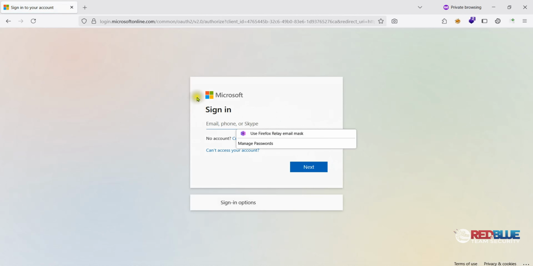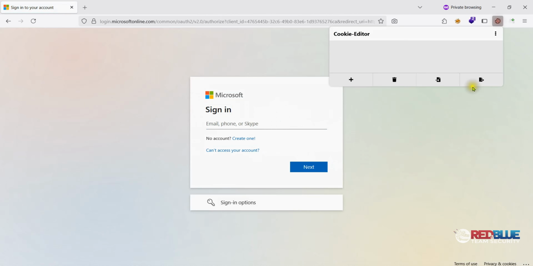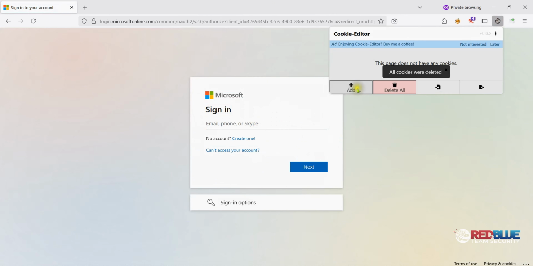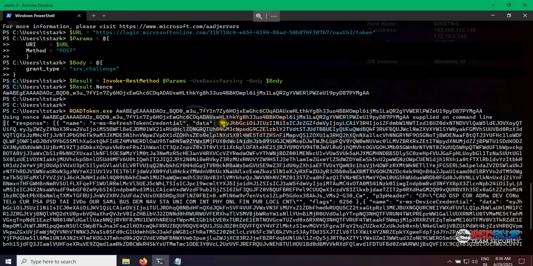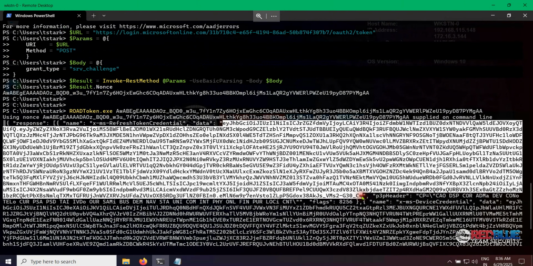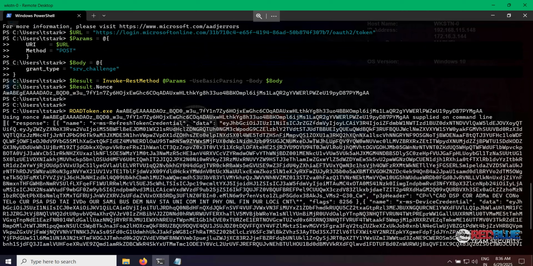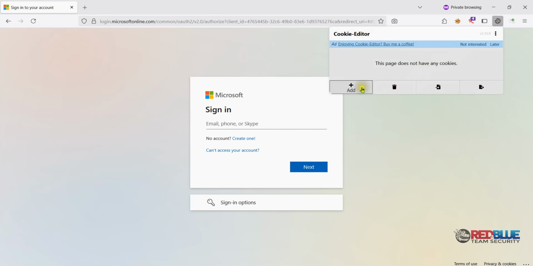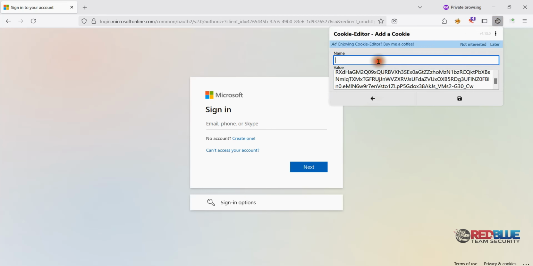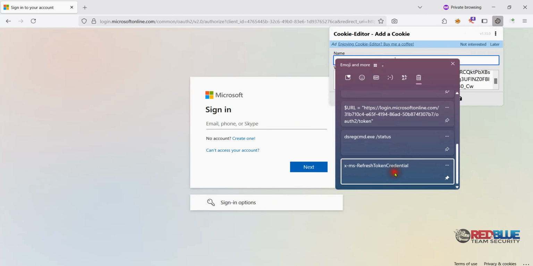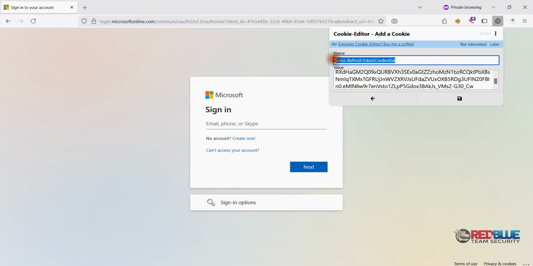And as you can see, we are not logged in, right? So we are going to go to the cookie editor. We will delete all the cookies and we will try to add. Before adding, we are going to copy the cookie from here. This is the portion which is the actual cookie. And we will go back to Firefox, click here, click add, and paste it. The name of the cookie is x-ms-RefreshTokenCredential.